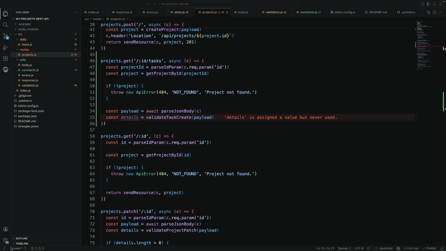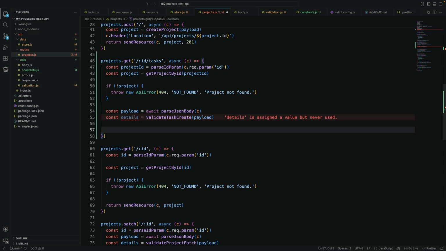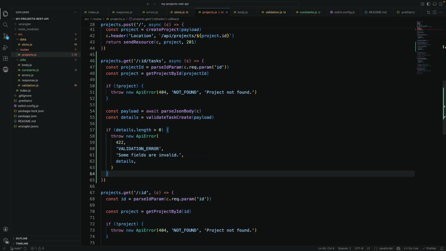Now, some extra things that we need to verify. If there's an error with the validation, that means the details length will be bigger, and we just need to send that to our error object that we already created, right? If not, we just need to create our task, and we need to send the location in the header.